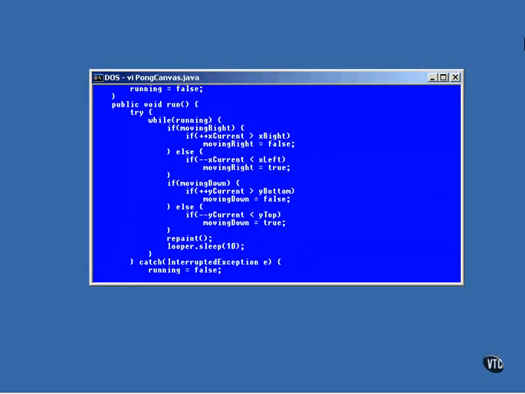The motion is managed here in the run method by keeping track of the X and Y positions of the ball. The thing is always moving either up or down, and it's always moving either left or right. If it's moving right, its current X position is incremented until it reaches the maximum right position, and the horizontal movement is then reversed. If it's moving left, that continues until it reaches the left side of the window, so that it moves back and forth. The vertical motion is handled in exactly the same way. When it reaches the bottom, the direction is switched to moving up, and when it reaches the top, the motion switches to moving down.